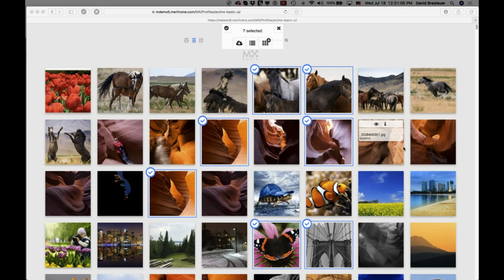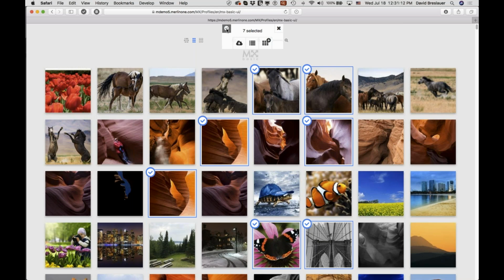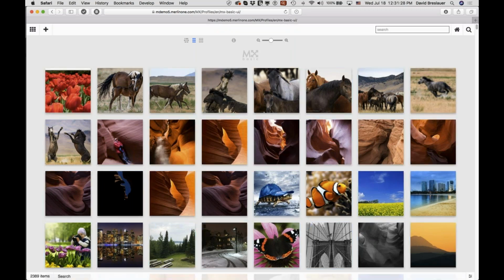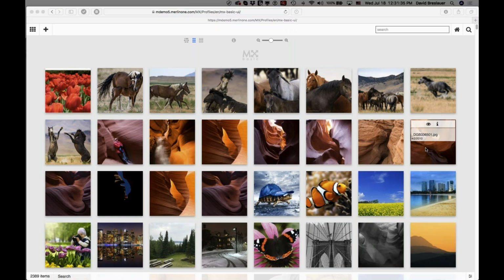Select all. Oh, wait, there is a select all checkbox. I'm sorry, I totally missed it. I should have known that. It's this guy right here. Sorry. The UI is still so new, even I miss a few things. And there's my select all, and then I would assume it's a toggle, and it will deselect everything as well. In this case, it's all 2,389 items, which I probably don't want to have all those selected. Actually, closing it will deselect them. So I missed something. Thanks for pointing that out.